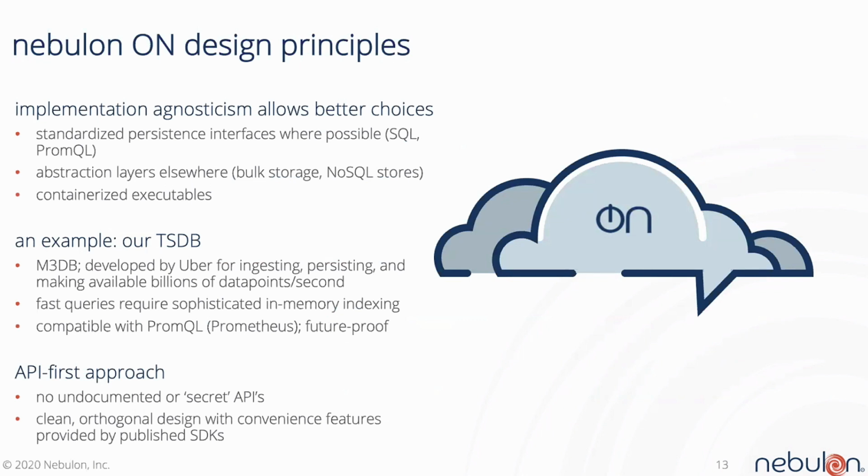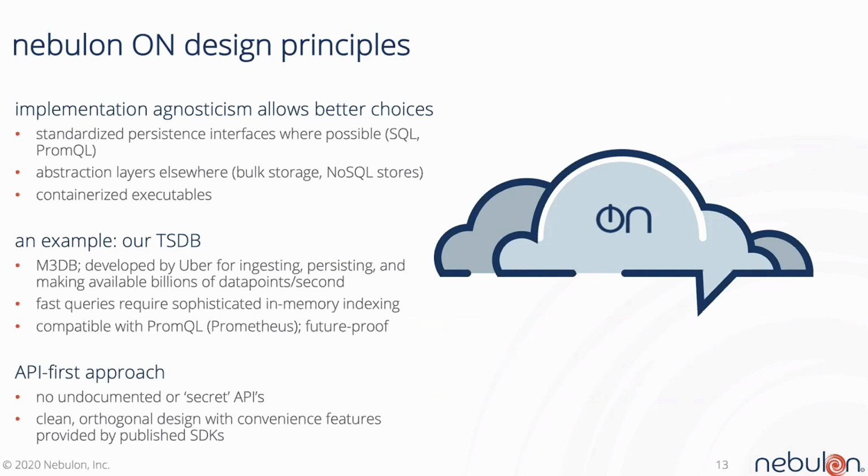Now, I have enormous respect for the hardware guys. I'm really blown away by what they do and all that physics they have to deal with. But when it comes time to talk about what you've built, they do have one advantage in that they have the cool device that they can show. And I have nothing to show you. Nebulon ON is made up of CI/CD pipelines and microservices and orchestration frameworks and persistence layers, and it's all very vague.